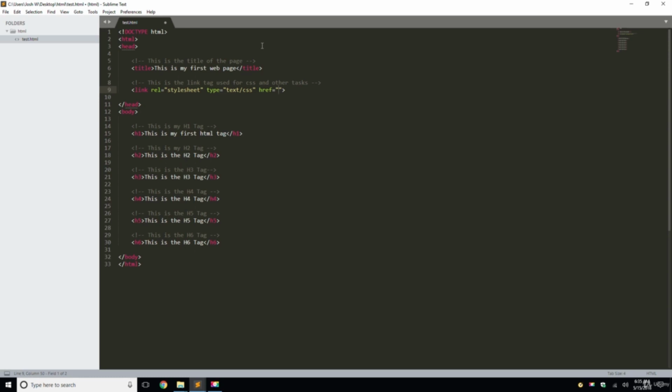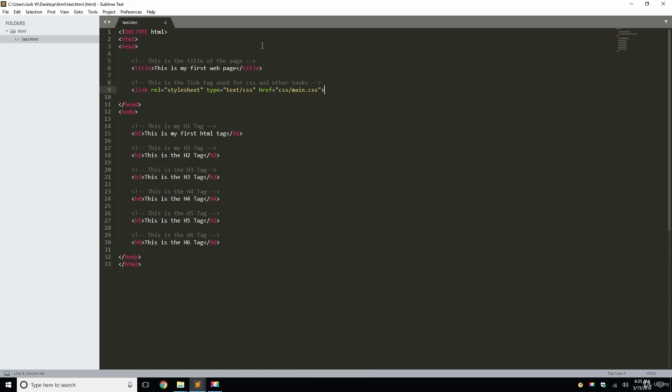Now if we were to link to CSS, we would do something like this: css/main.css, for example. Basically what that's saying is, css is a folder or a directory that we're calling, and it has main.css inside of that folder. So it would be calling that, and that's how you link CSS to your HTML page. For this example, we'll leave it there.